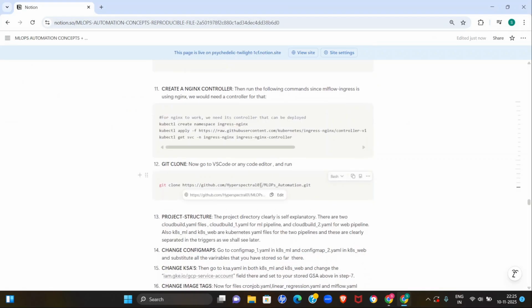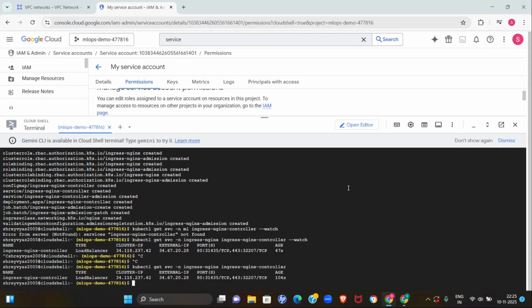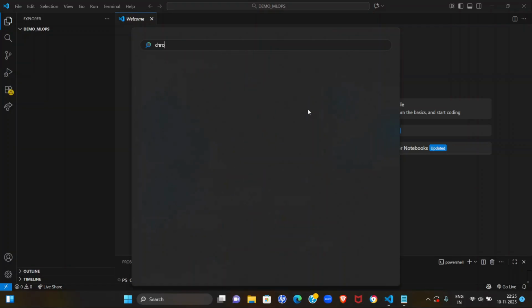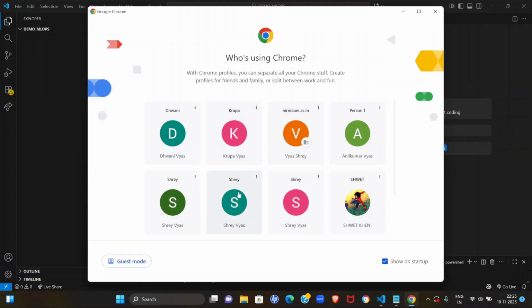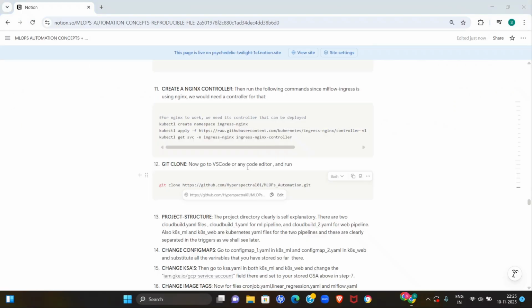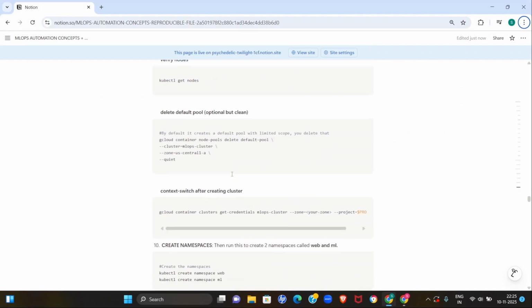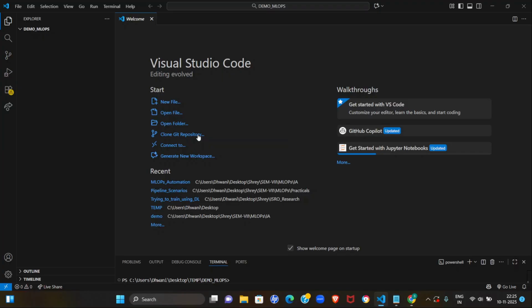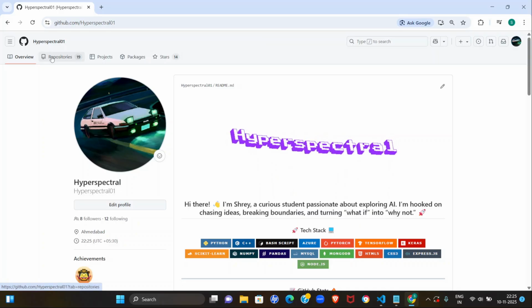Step 12. So now we're gonna move on to this. First of all, let me get my Git repo. By the way, I'm gonna give my Git repo and this Notion file with all the steps, all the explanation, and the GitHub repo file.